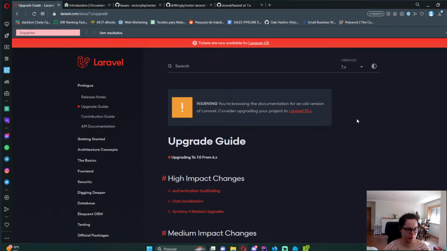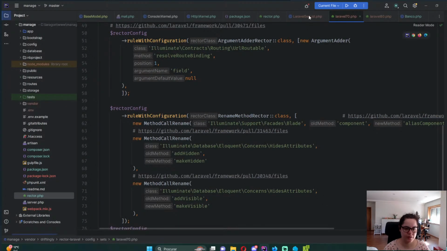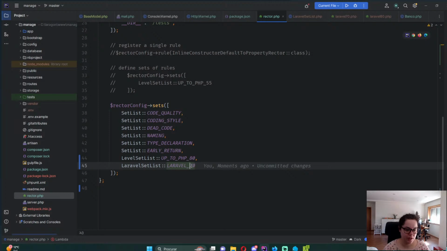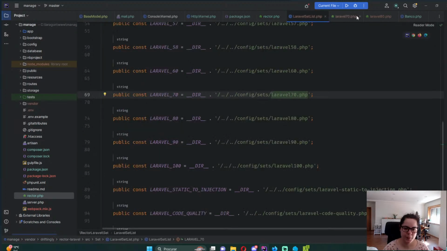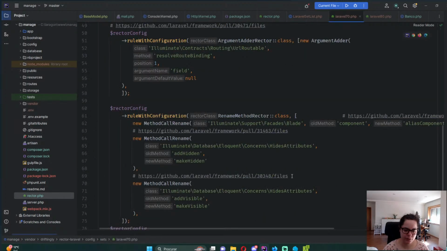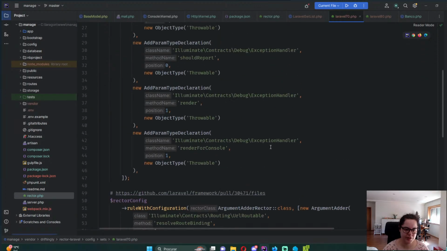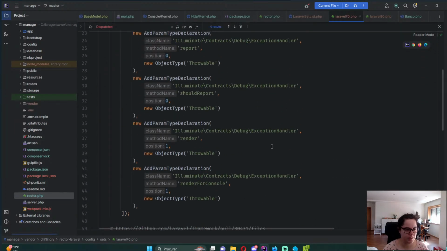Now let me explain what I'm seeing here. We are now on the upgrade guide from 6 to 7, and we are running Rector supposedly to Laravel 7. But when we get into the rules, it was mentioning a rule on the dispatcher. Where was that?